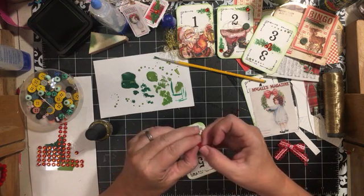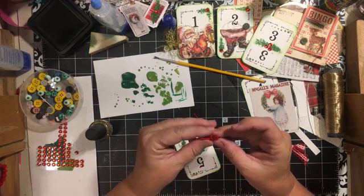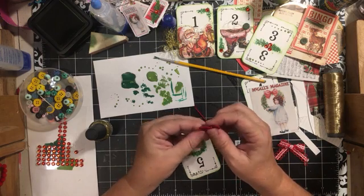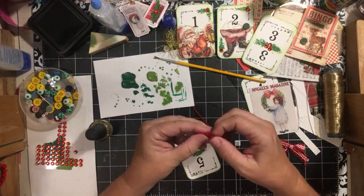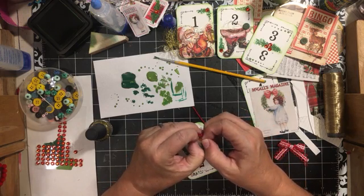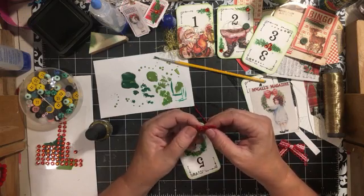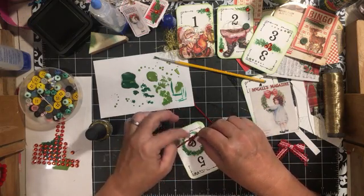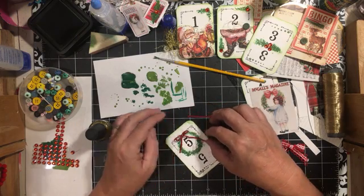That's a good idea. So she is, I started to tell you, she is the star of the Children and Cherubs digital kit and kit. There's going to be a kit and a digital kit. So she is the star. I introduced you to the snowman. He's the star of one of the kits, the regular kits.